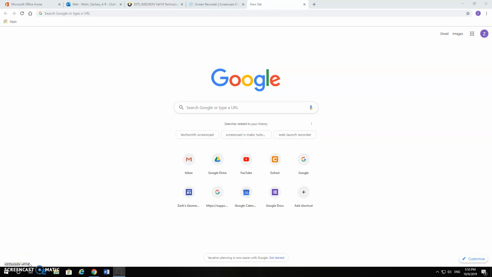Okay, so when it comes to trimming your videos for edTPA, one thing that I would do, if all you have to do is trim the video from the front and the back for the time restraints, is upload the video to YouTube, and then you can trim the video from there, and then make sure you download it back as an MP4.